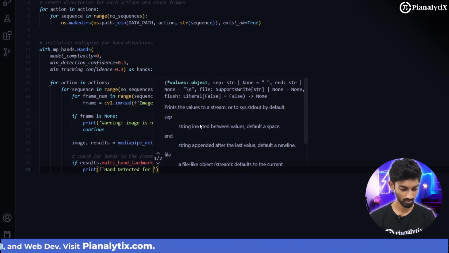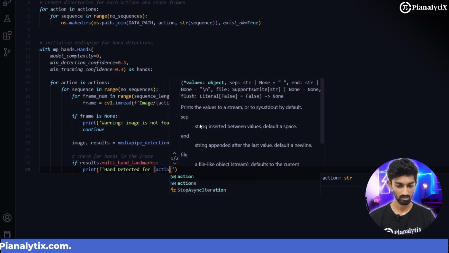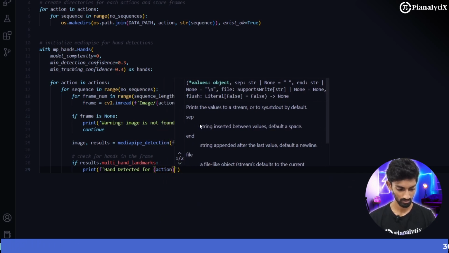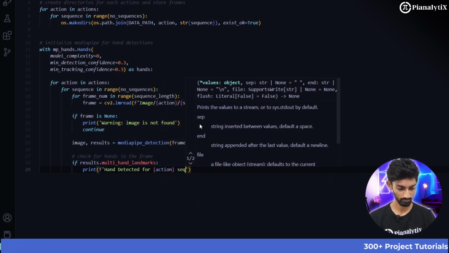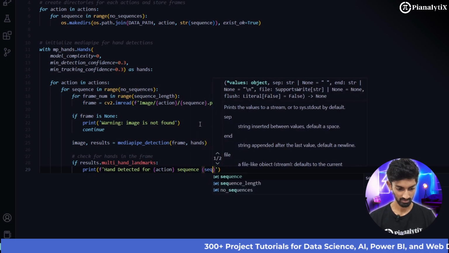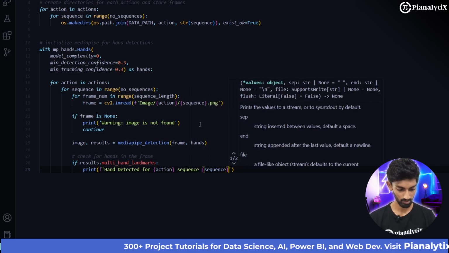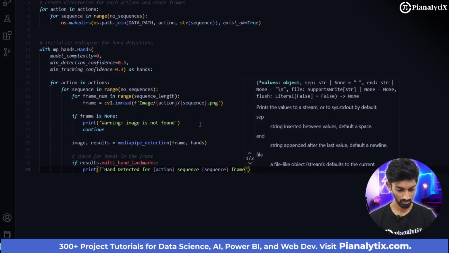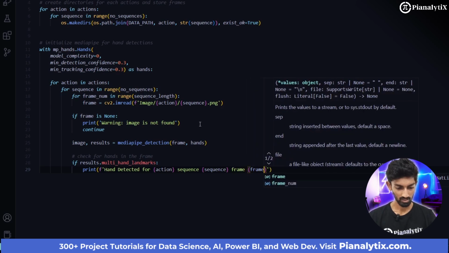This action should be in the curly braces. Then sequence number will be again the sequence. Then the frame number will be again the frame number.